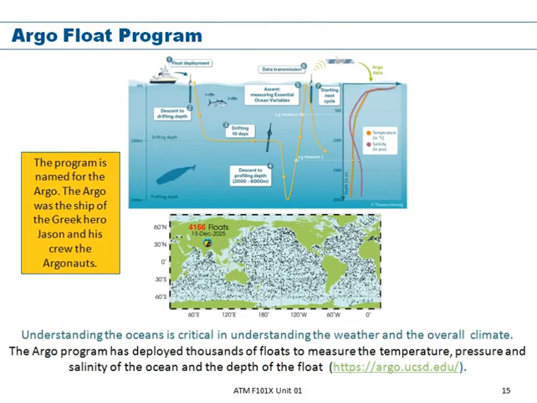To meet the challenges of observing the ocean, floats have been developed that measure their depth and the local temperature, pressure, and salinity. Thousands of floats have been deployed around the world. The floats drift for days at a constant depth, as well as moving up and down through the water column.